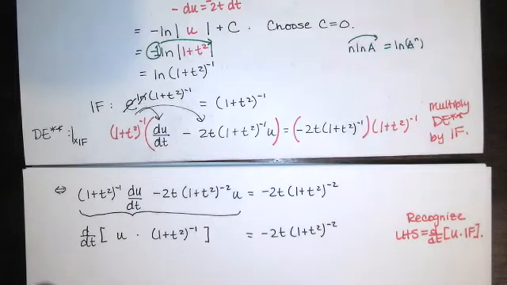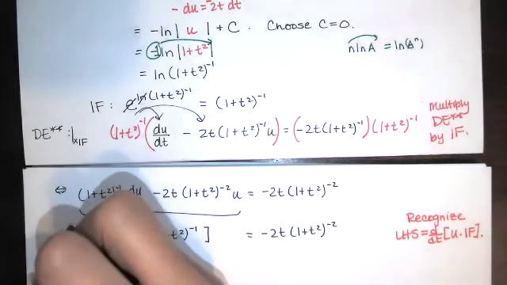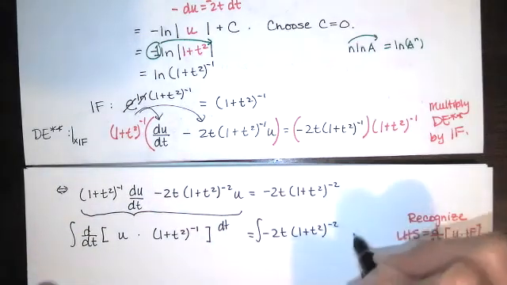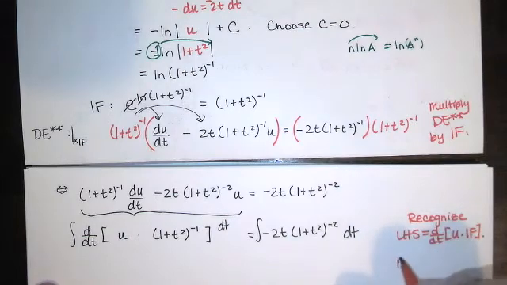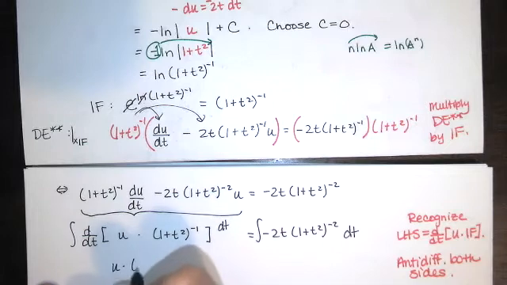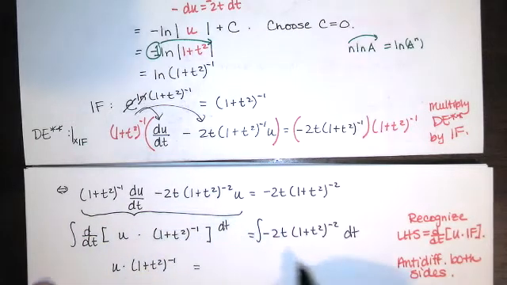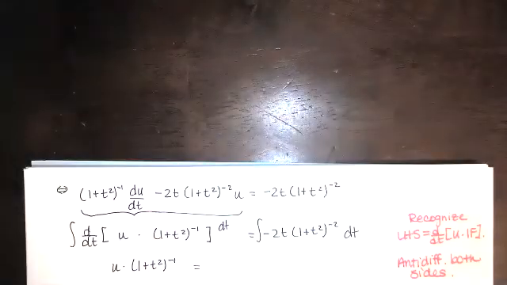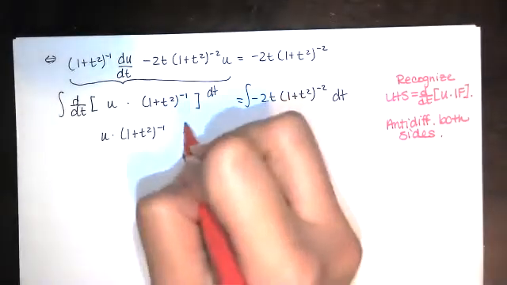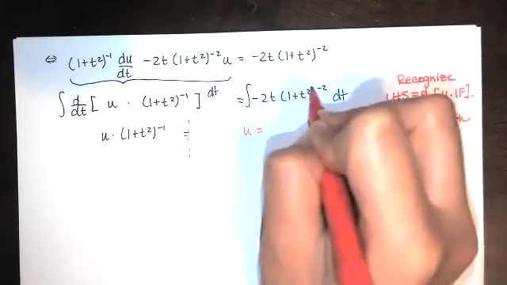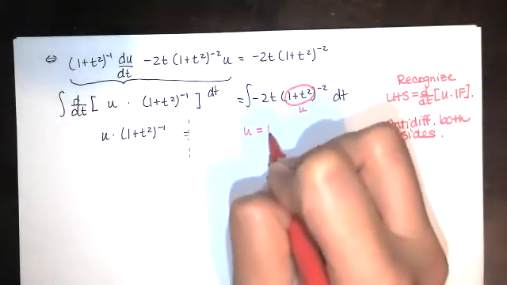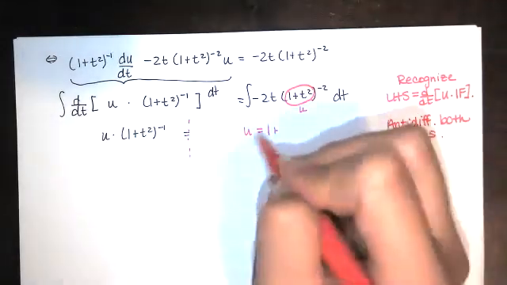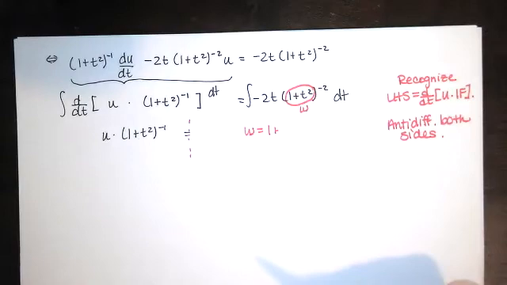Okay, we're two steps away from getting u by itself. On the outside, we're differentiating. To undo differentiation, we anti-differentiate. Then we just end up with u times the integrating factor on this side. And then on this side, we've got to do a u substitution. I will let u equal that expression inside those parentheses. Obviously, this is a different u from that u. Maybe I'll use a different letter. Let's use w. Call it a w substitution.